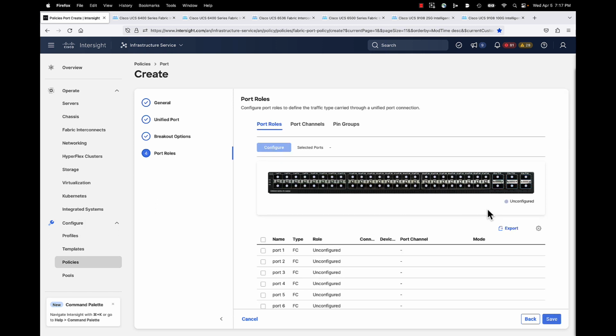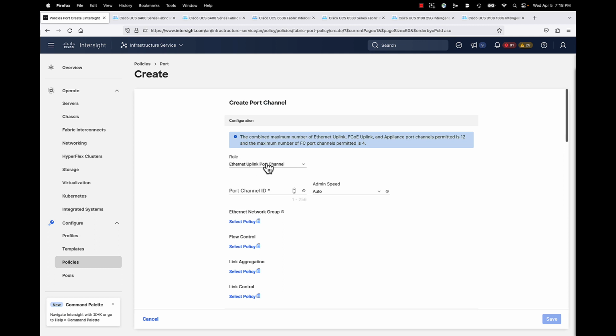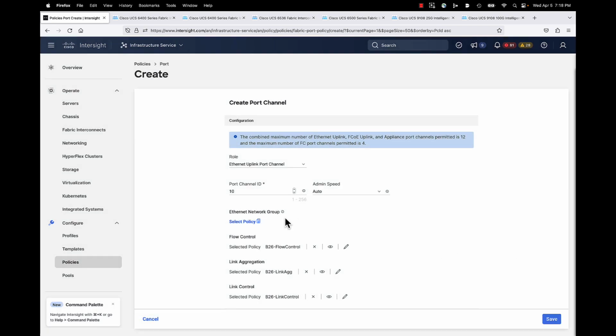Okay, so let's set our Ethernet uplink port channels. I'm going to create an Ethernet uplink port channel. You need the port channel ID from your network administrator, and we're going to pre-populate the policies that were covered in previous videos. Once again, no Ethernet network group policy. We're not doing disjoint layer 2.